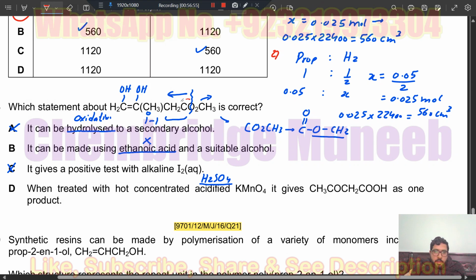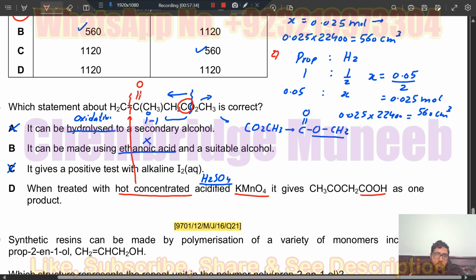Now if we check this here, it should give this part as a carboxylic acid. We have the carboxylic acid over here as a result of this H2SO4. Now since it is KMnO4 in the hot concentrated form, it should give alcohols over here. Again, there is a slight mistake. In the case of hot concentrated KMnO4, we should have a cleavage over here to make the carbonyl compound. So it should cleave from here, which means there should be a carbonyl group over here.